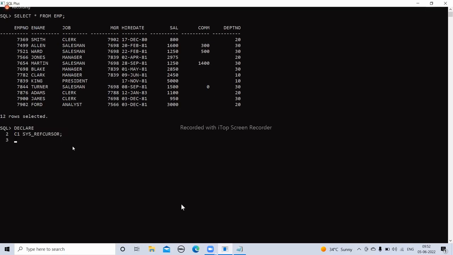After that, I want to declare a normal variable I as EMP%ROWTYPE. Can you remember, guys? I is a general variable. It is not a cursor variable. Understand? So I is a general variable, and in this variable I'm using %ROWTYPE. Can you remember what %ROWTYPE is, guys? What is %ROWTYPE? Anybody?